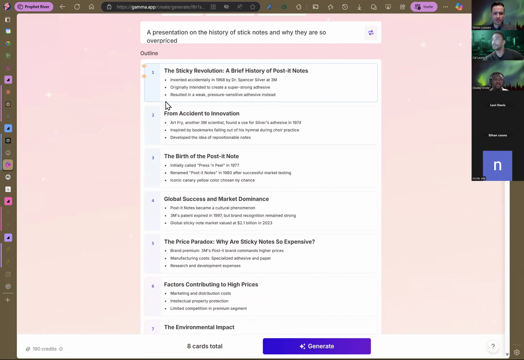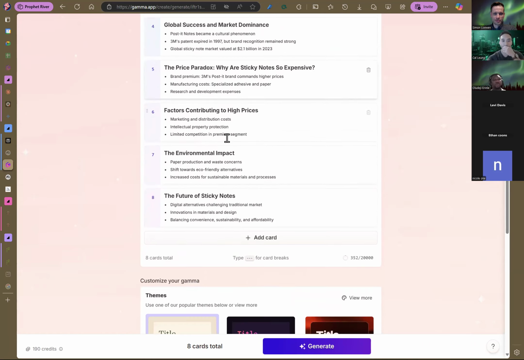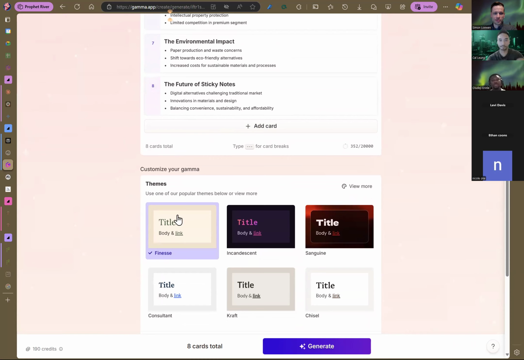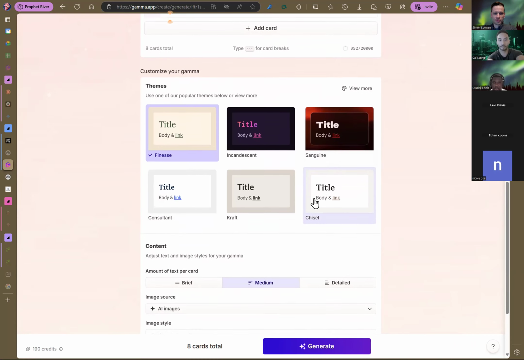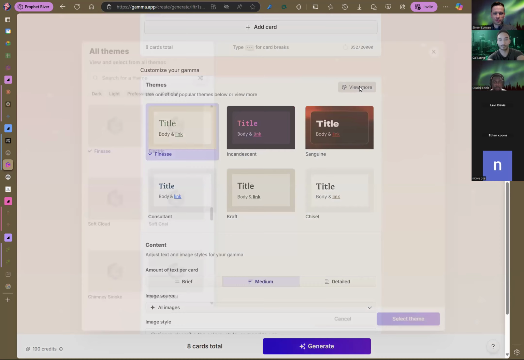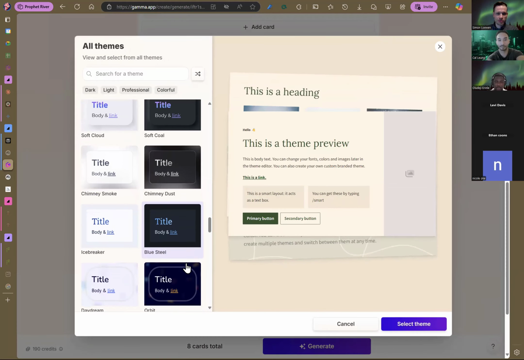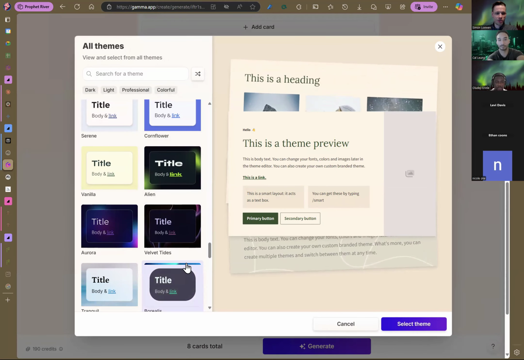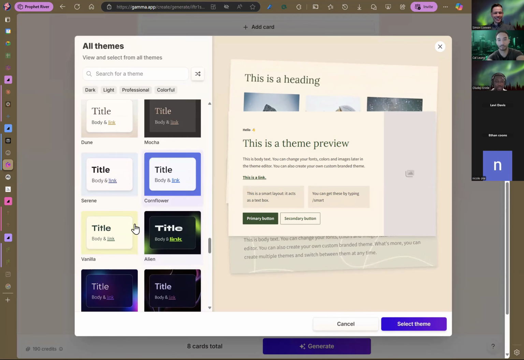Okay, so it's giving me the chapter. So it's going to talk about this topic and this point and this point. Okay, now it's time for me to choose a design. I'm going to take a look and see what I like here. I don't like any of those ones, so I'm going to go with something sticky note theme. Sticky note theme indeed. This looks like the sticky note theme to me.